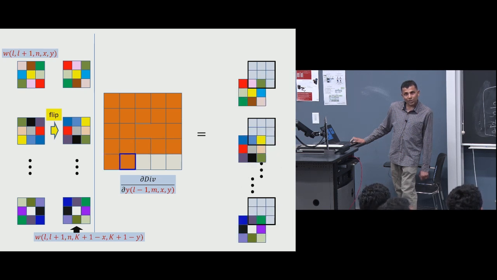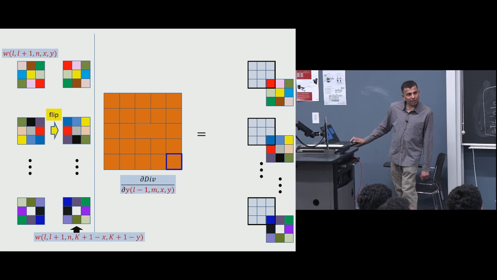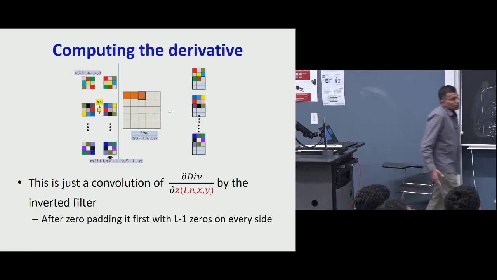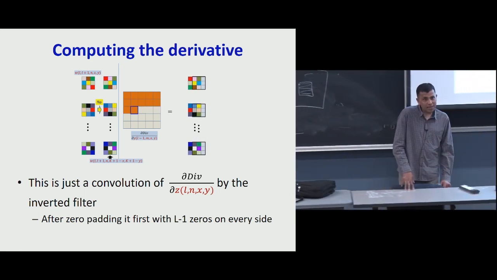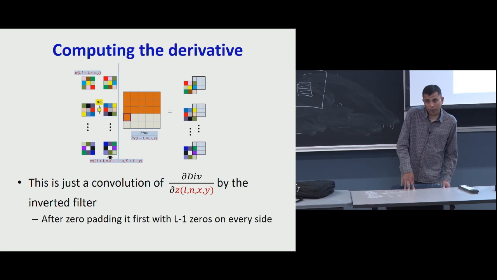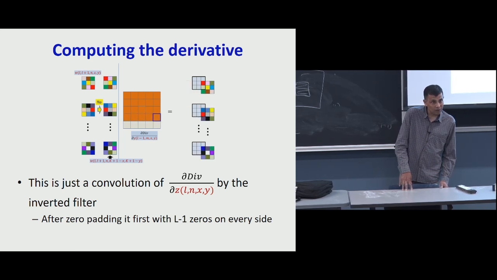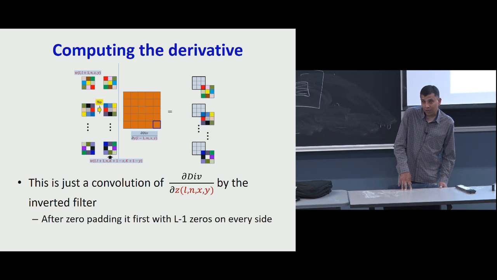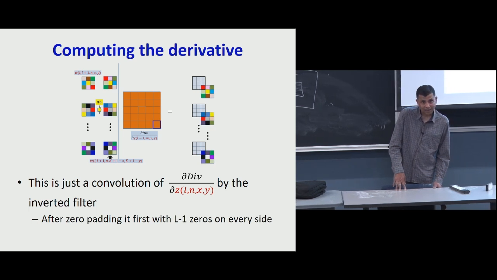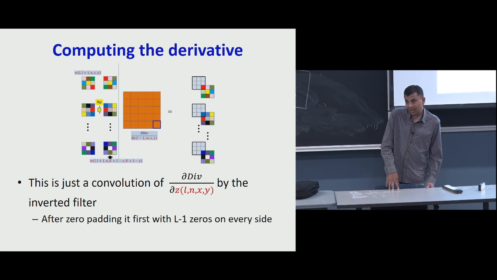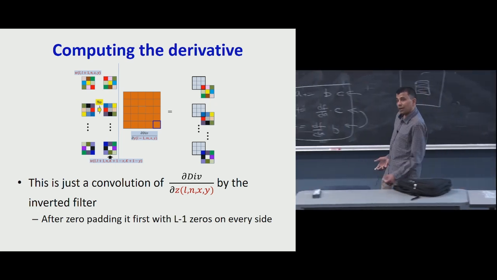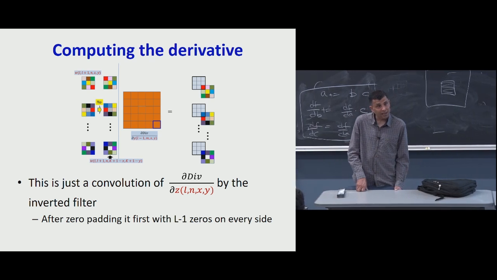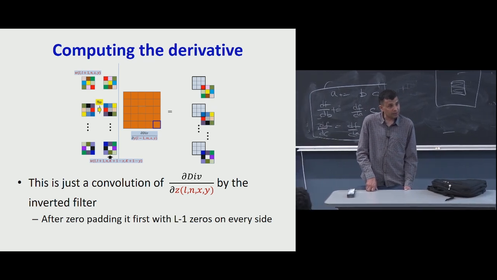So now once you actually see what is happening, it's trivial to conceptualize what's going on. Skip the math, right? This is just a convolution of the derivative map for the z with the flipped filters. But then you have to do something with the derivative maps for z. The filters go outside, right? So you have to zero pad it. How many zeros will you add on each side? K minus 1. If the width and the height of the filter is k, you're going to be applying k minus 1 zeros on every side, right?